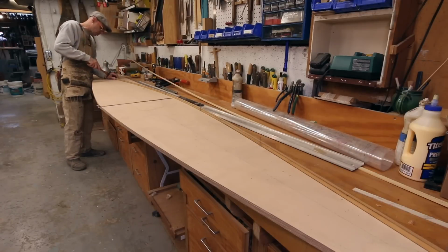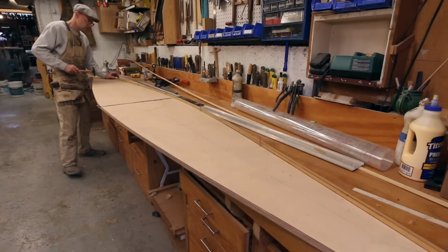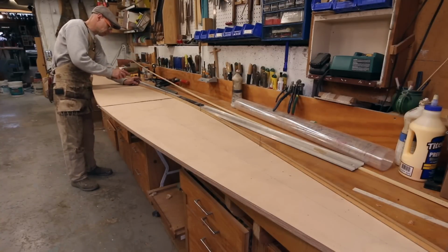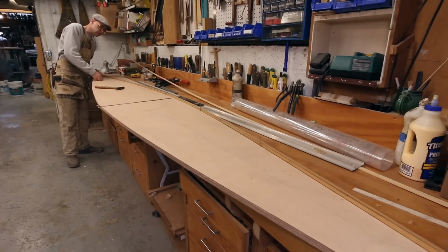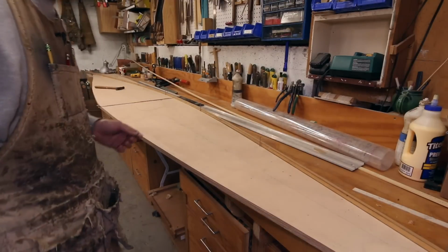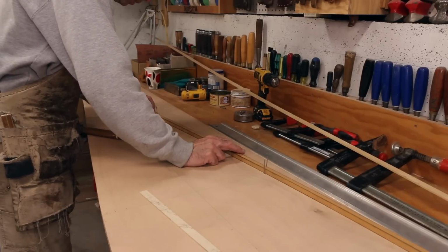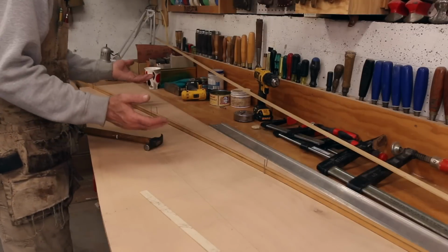And this is the stuff that should be resolved on the lofting, to be perfectly honest. Or maybe it's just a question of splitting the difference between the two. If I do that, maybe that's the best answer. But I'm just going to check the lofting because that's bothering me. My marks are all correct on the lofting, so I'm not quite sure what to account for the discrepancy here when I line it out in this location.